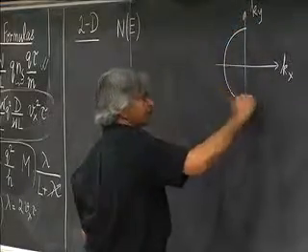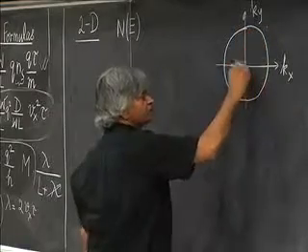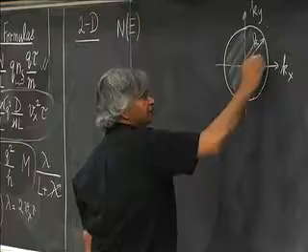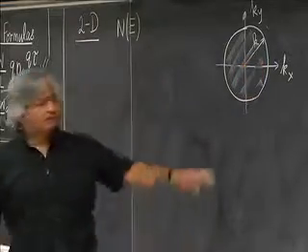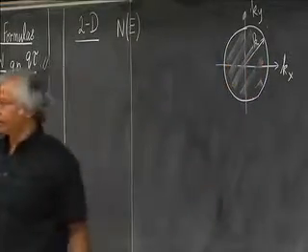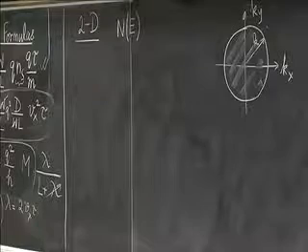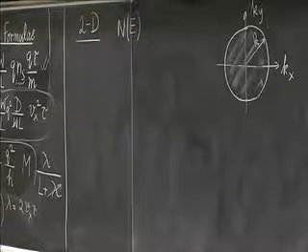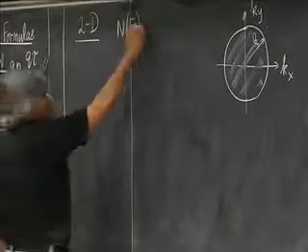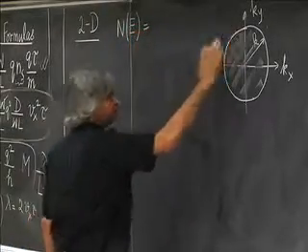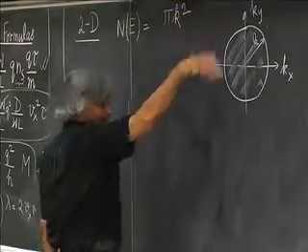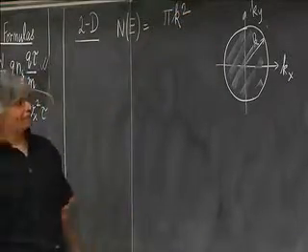So the question we are asking is, if you go up to a certain maximum value of k, how many states do I have in here? Some maximum value of k corresponding to some energy. And then the idea is, if I increase the energy a little bit, how many extra states do I pick up? That's the density of states. So N of E would be this pi k squared. That's the area of that circle.